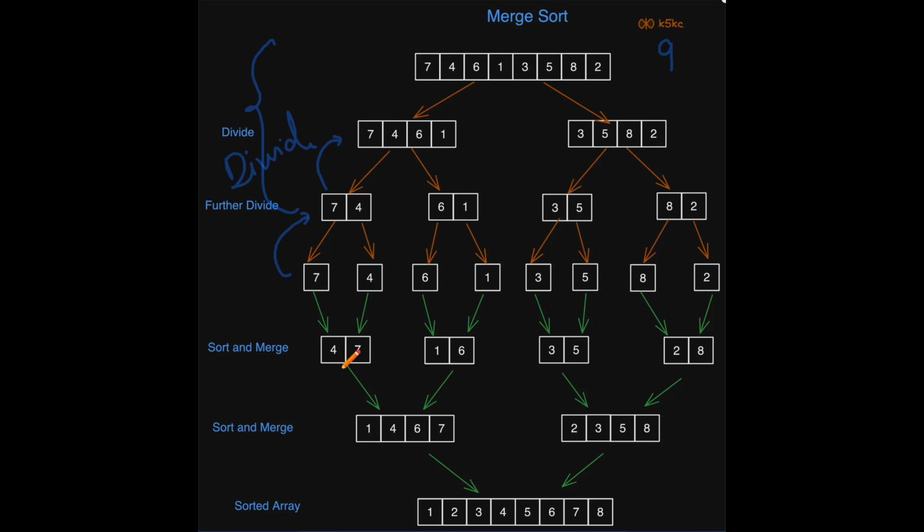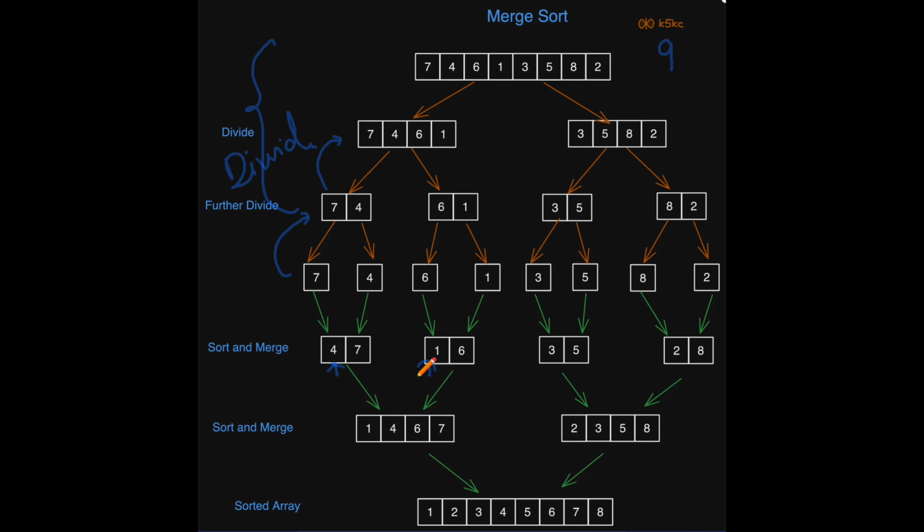And now we can actually follow the two-pointer approach to combine the two sorted arrays into a sorted array. So we can take one pointer in the array with values 4 and 7 and another pointer in the array with values 1 and 6. And now we can start combining the two arrays by comparing the values at the corresponding pointers and filling in the smaller value into the combined array and incrementing the corresponding pointer.